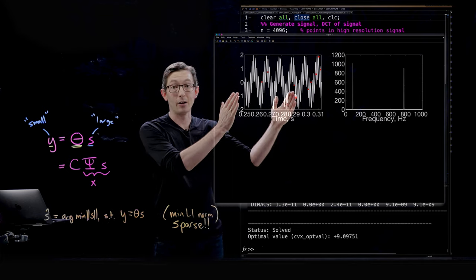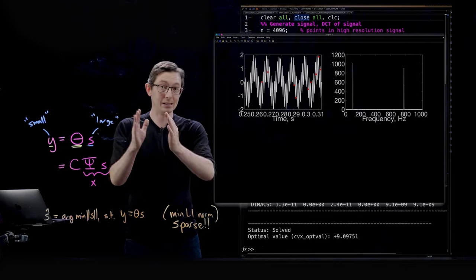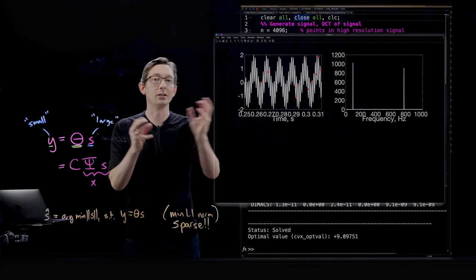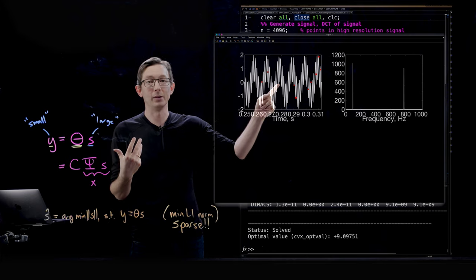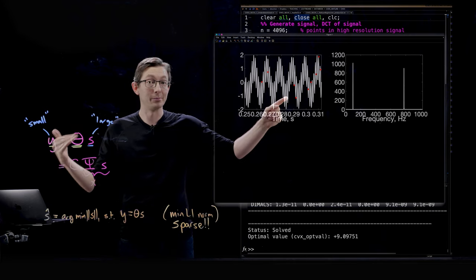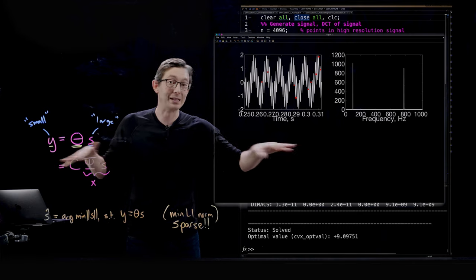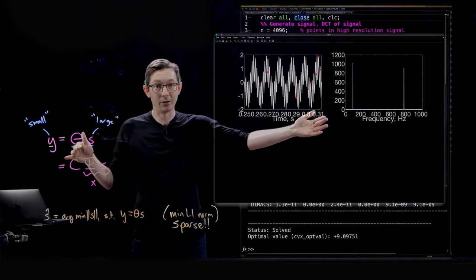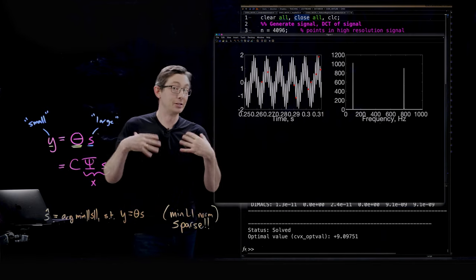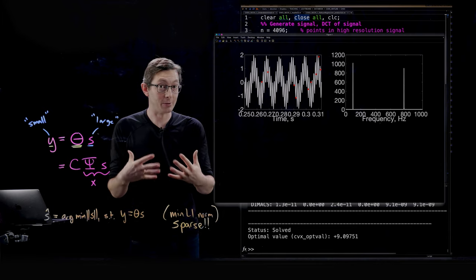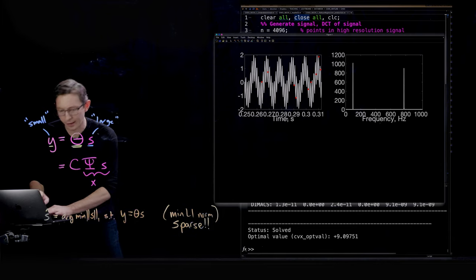Others will be relatively far apart and you'll get this kind of random spacing. So you'll still be exciting a lot of frequencies with the sampling. Whereas if you uniformly down sample to 128 Hertz you'd basically just alias anything at higher frequencies. So again this is some intuition for why we're able to beat the Nyquist sampling theorem.